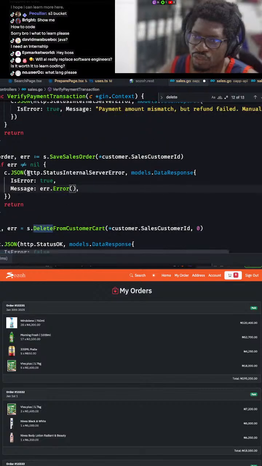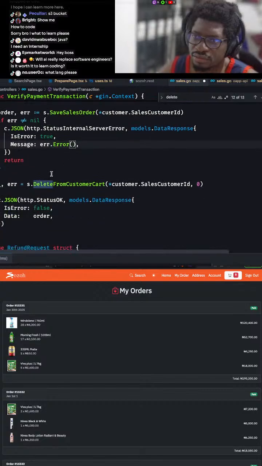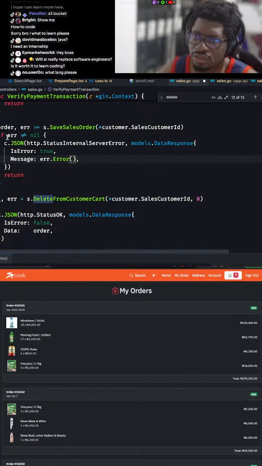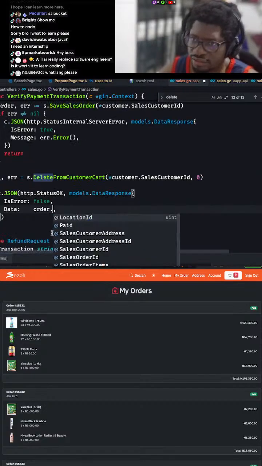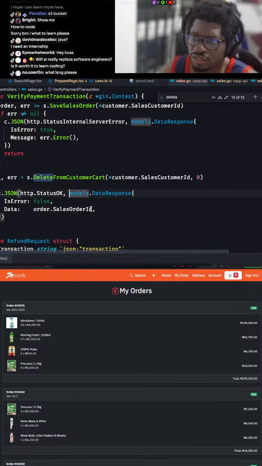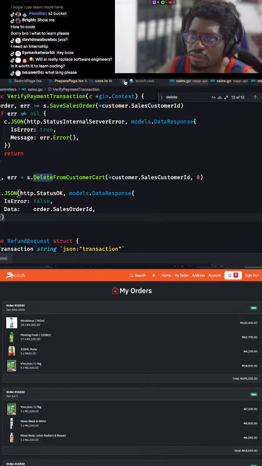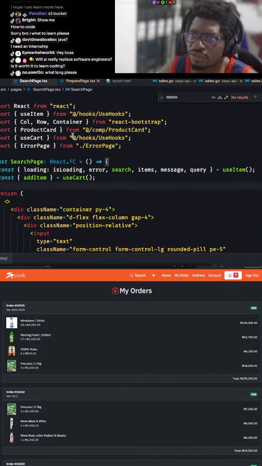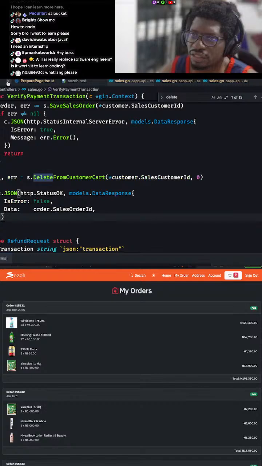The controller should be returning the order, so I need to return the order ID. So this is what I need to return. I don't need this search guy, I don't need this guy.